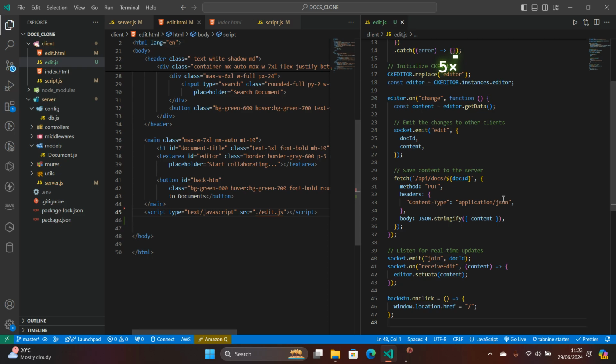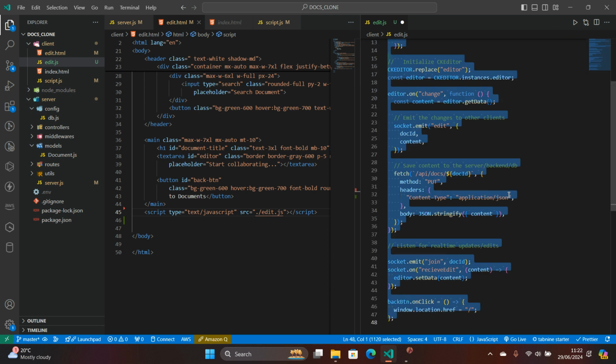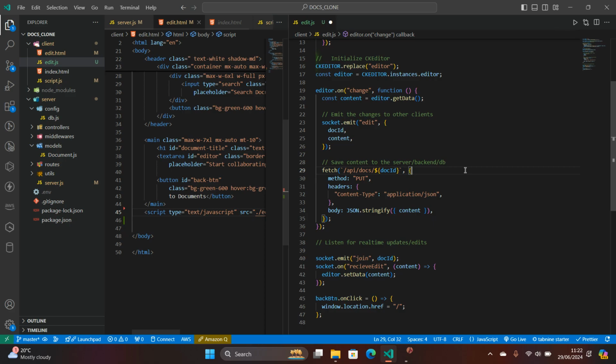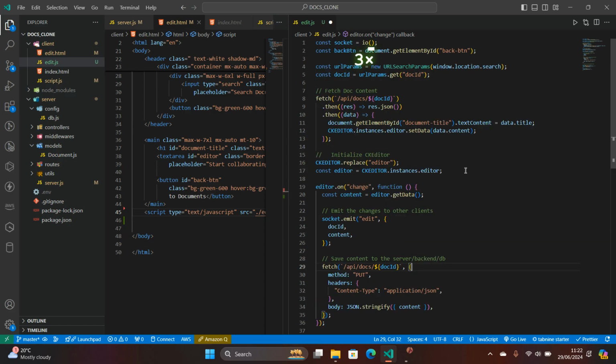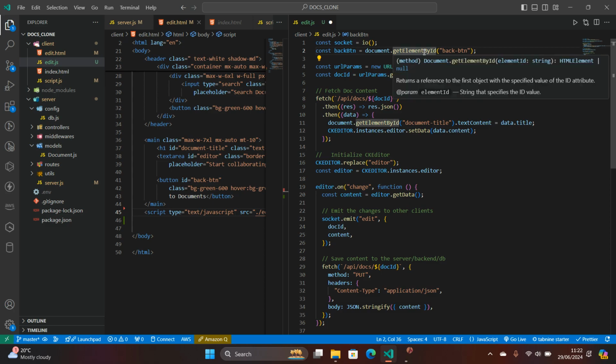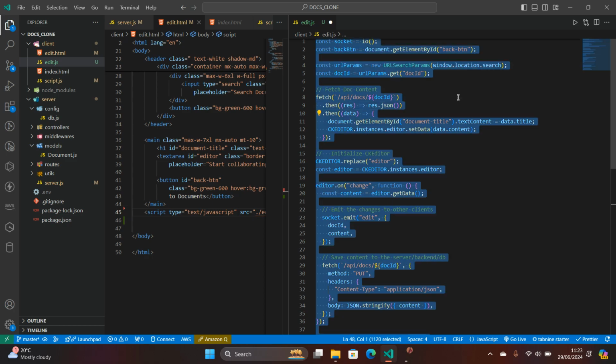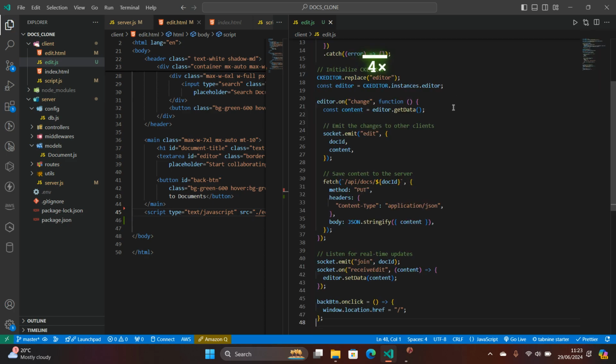That one is working. So the problem here should be a small problem here in our code. Should be either a small problem, either a typo or something of the sort. Let me just cross check quick fast. Back button, the back btn document.getElementById, or we can still reuse the code that I pasted here.